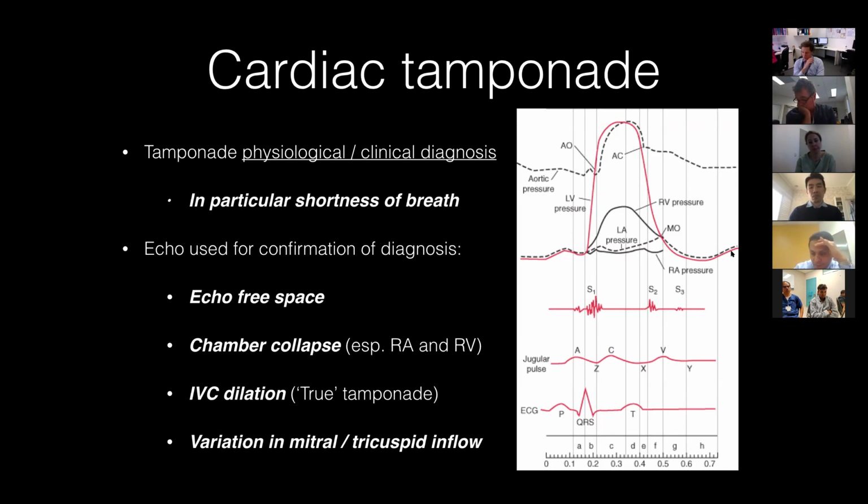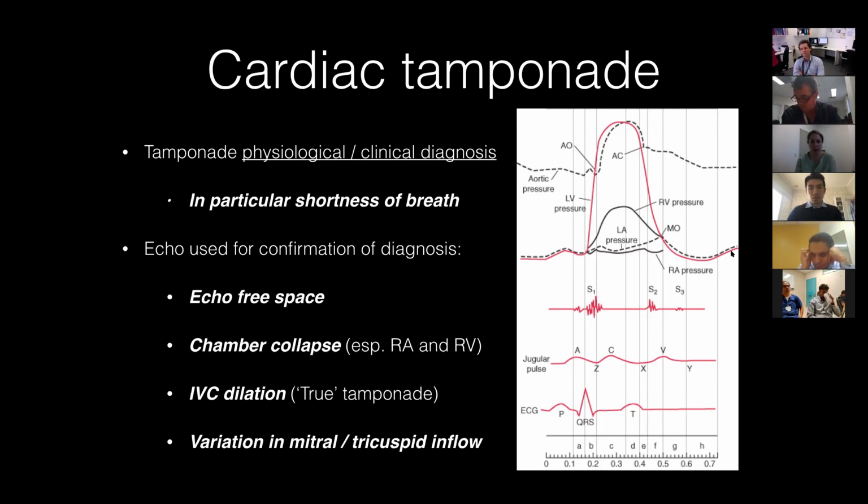Okay. The other thing you mentioned was whether they've got a space around the heart. Can you tell me more about that? How can you differentiate, first of all, a pericardial effusion from pleural effusion? So on the parasternal long axis view, a pericardial effusion will appear anterior to the descending aorta, whereas the left pleural effusion appears posterior to the descending aorta.